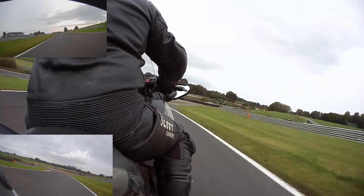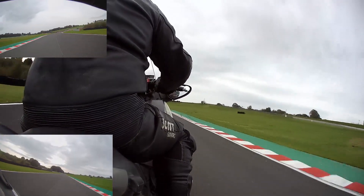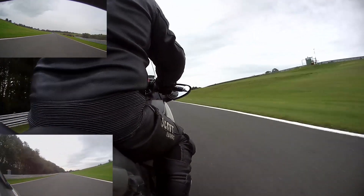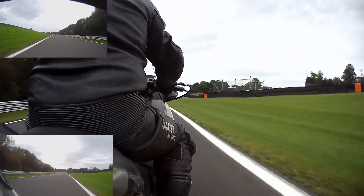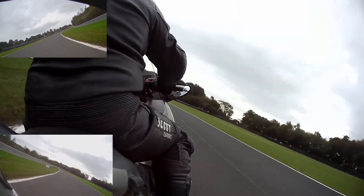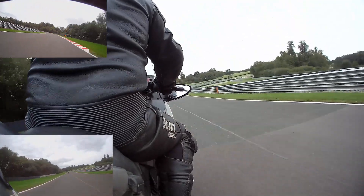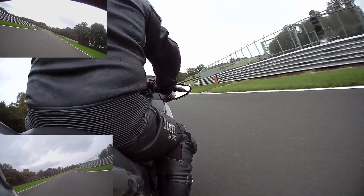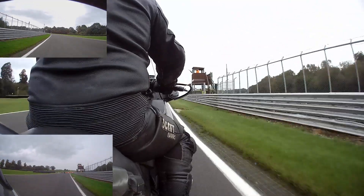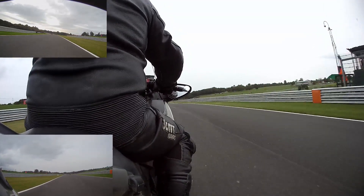We've got a hand up in the air there, and a red or yellow flag — something going on. Somebody might have just gone off. Getting back used to the circuit again. Putting a bit more input into the bike, a bit more input onto the brakes, just getting a feel for things again. Still on sighting laps — and that tyre situation is going to cause some issues later. I've put a 180 tyre on the back, which isn't correct — should be a 190. I think it's running out of room already.